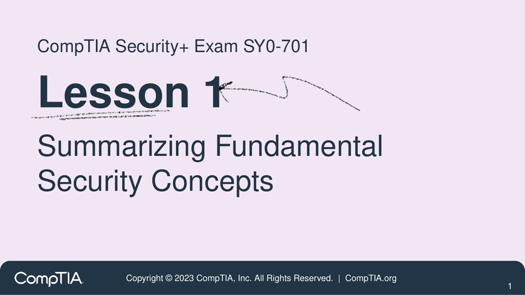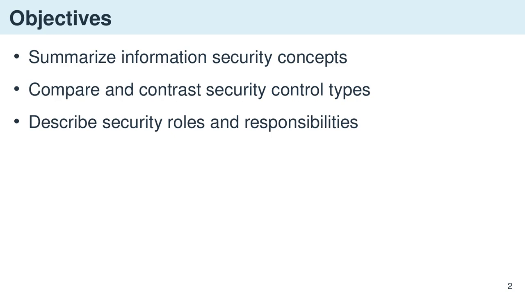We'll also introduce you to cybersecurity frameworks, access control models, and essential roles and responsibilities in a security-focused organization. By the end of this lesson, you'll have a strong conceptual understanding that will support everything else you learn throughout the course. Objectives. This lesson is designed to help you achieve 3 primary learning objectives.